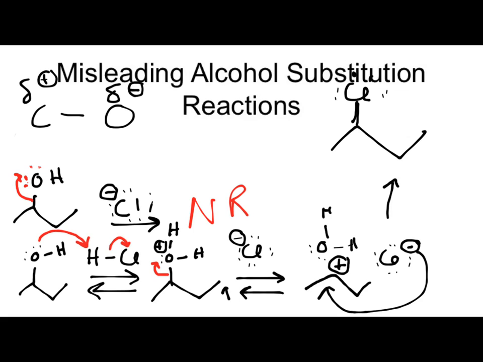Elimination reactions with alcohols. What are we going to have to do before we do an elimination reaction with an alcohol? We're also going to have to activate it. Okay? The OH group does not act as a good leaving group. We need to make it better. To make it better, we have to add a hydrogen to it to make it a good leaving group. Once it's a good leaving group, it can take the electrons. So with all alcohol substitution or elimination reactions, we have to activate that alcohol. We have to activate that oxygen to force it to react. Okay? Questions about that?